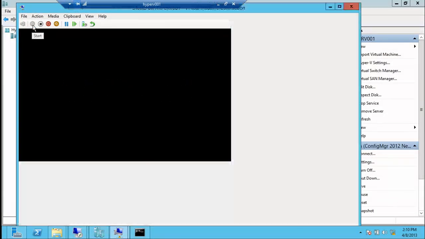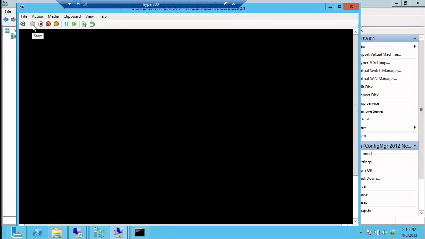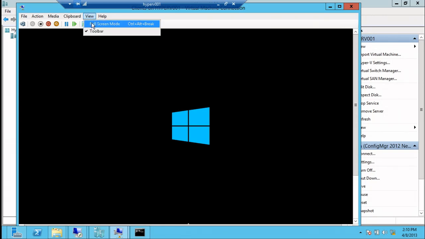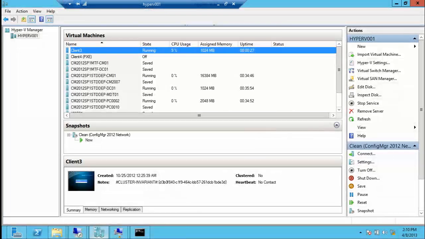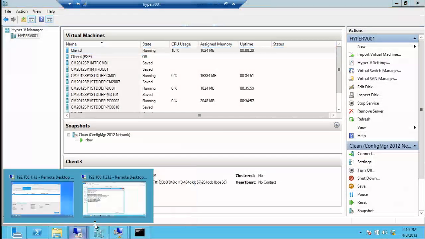In SP1, Config Manager is using, as most of you know, WinPE 4. And not all hardware is compliant with WinPE 4, but most of that can actually be fixed easily by doing a firmware or BIOS upgrade of those machines. So don't be too worried if your server doesn't boot WinPE 4, just doing a BIOS upgrade and life will be good.